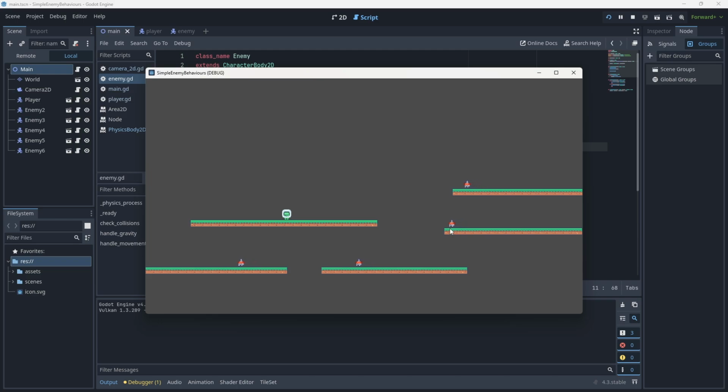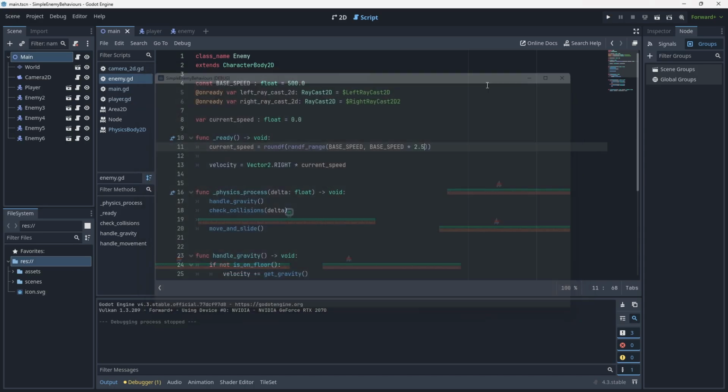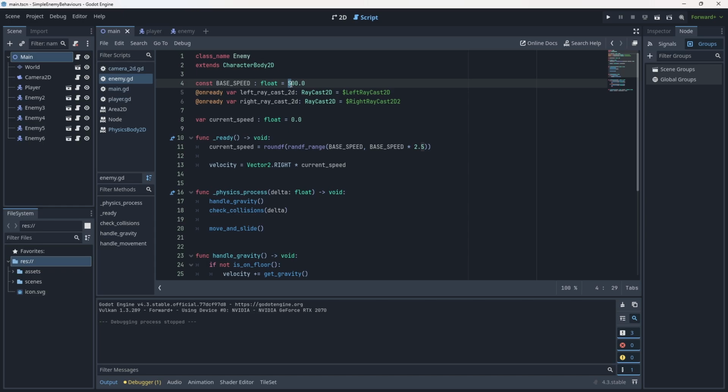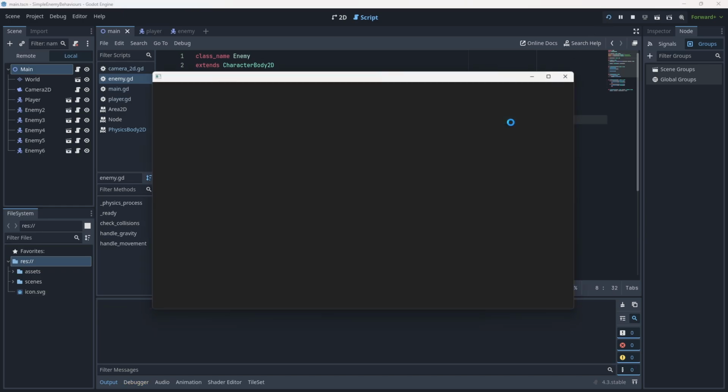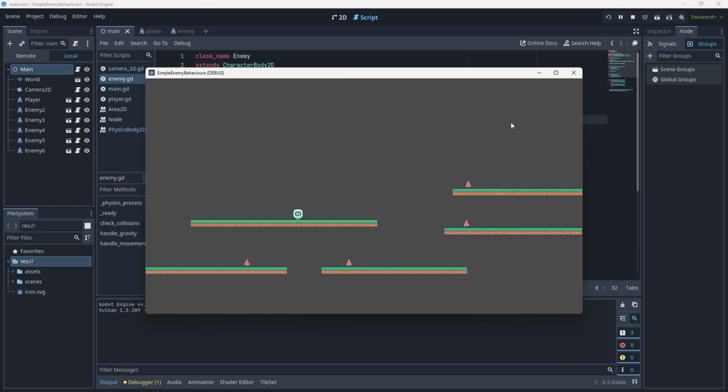And all we need to do here is make sure they rotate their positions. As you can see, because they all have randomized speeds, they're all hitting their points at different times, but they are changing directions. I'm going to knock this speed up to, let's go 1500, get them moving a little bit faster. And there we go. We actually have some collision detection in the, well, collision non-collision detection. You know what I mean. They're detecting whether they're about to fall off of a ledge or not, and then they're saying, no, I don't want to do that, and moving in the opposite direction. That is kind of perfect for what we need.